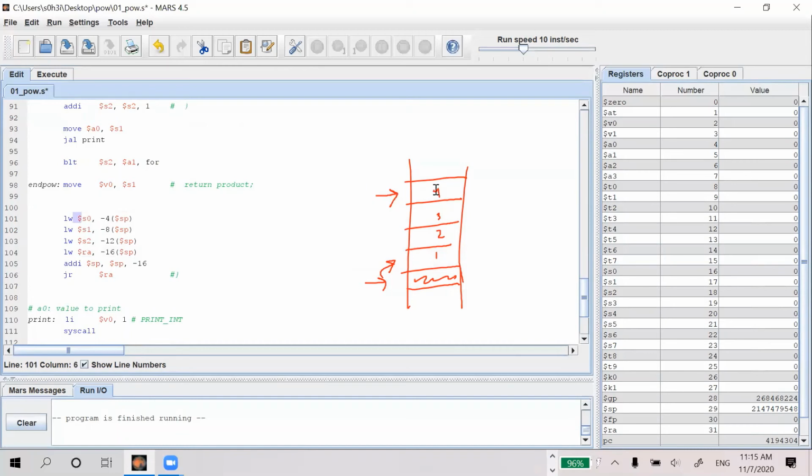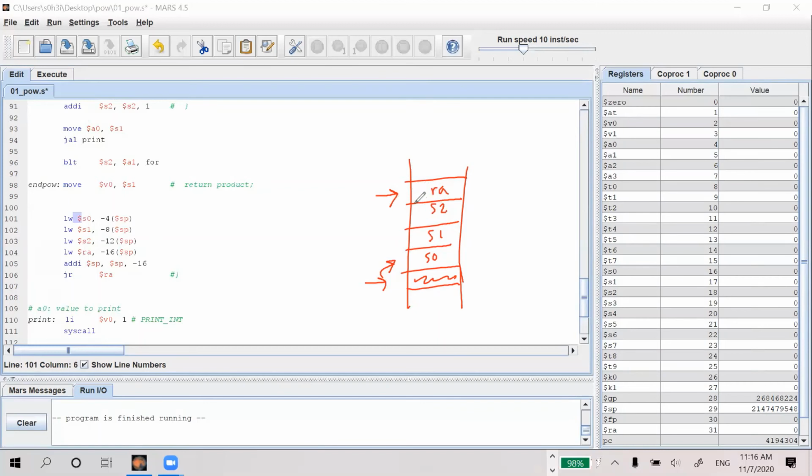S0 is basically here, right? It is important not to load them in a different direction, like putting S0 here and then loading into RA, for example. So S0 is here, S1 is here, S2 is here, and then RA is here. And the stack pointer is currently here.